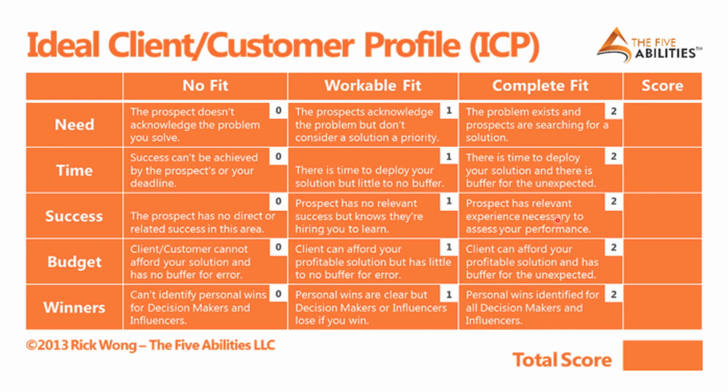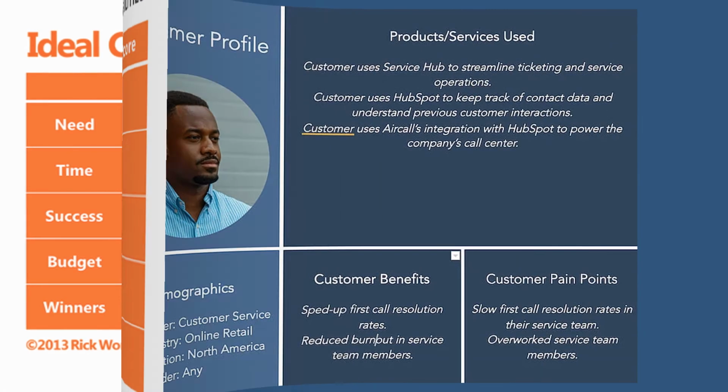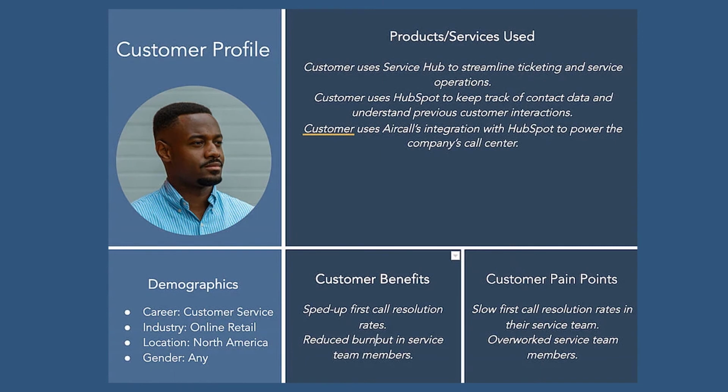If it's a good fit, you mark it on a 2. And so you can go through this entire slide and assess the fits. So the higher the score, the higher the propensity of your customer to buy your product or service. Now let's look at another customer profile here.